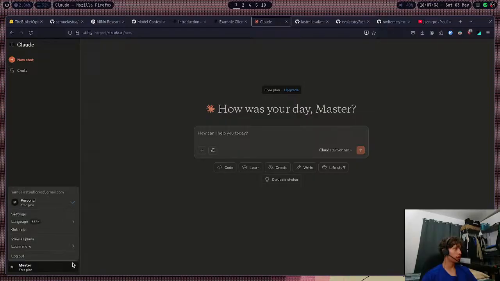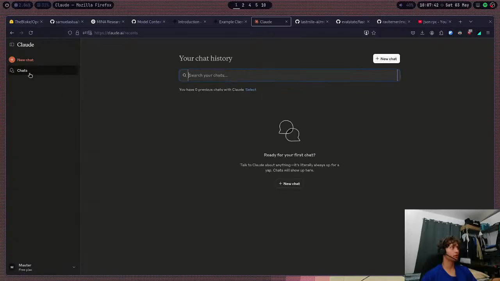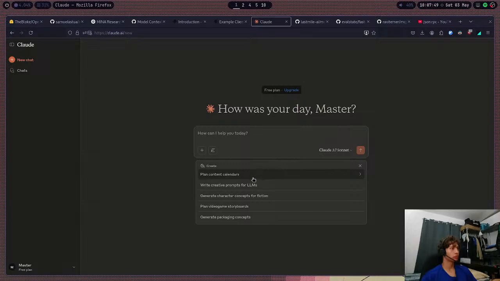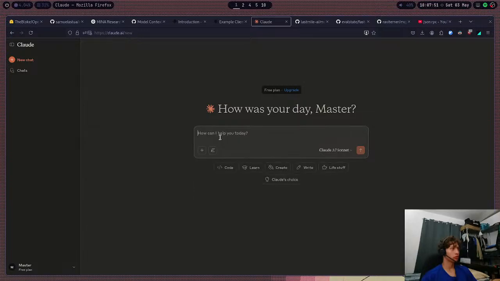So as far as I'm concerned, I do not have access to the MCP things, because to run MCP servers I need to have the Claude desktop thing. But I think that's an Electron app, so it could be easily installed on my computer somehow.